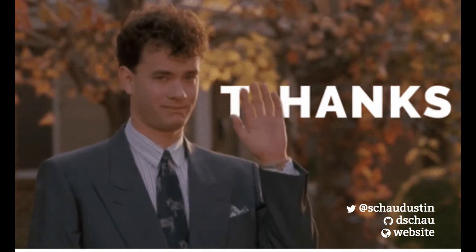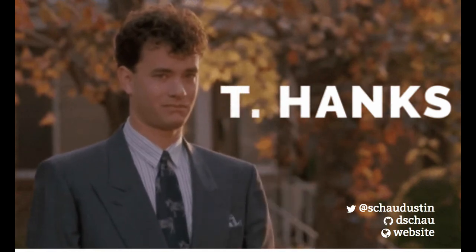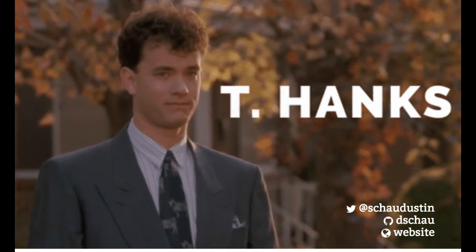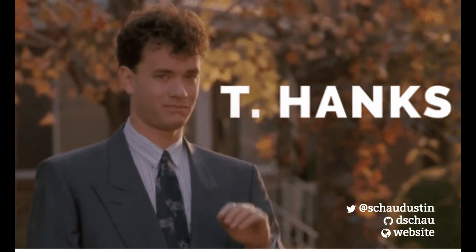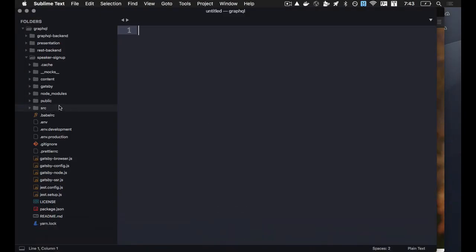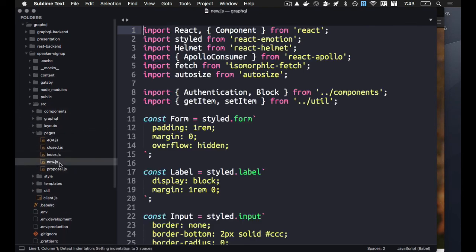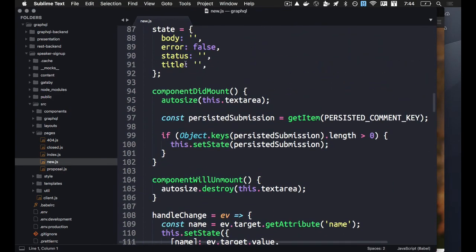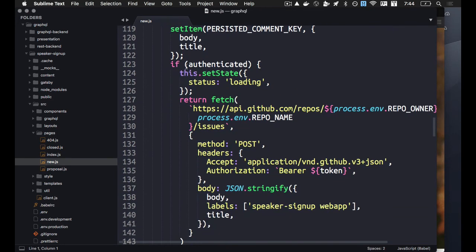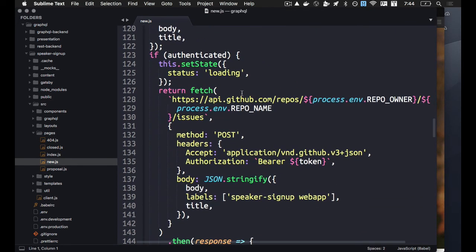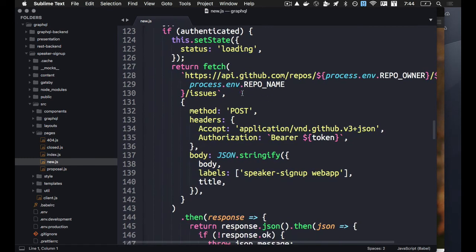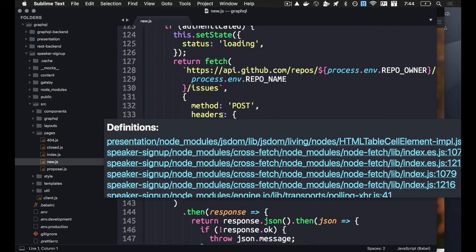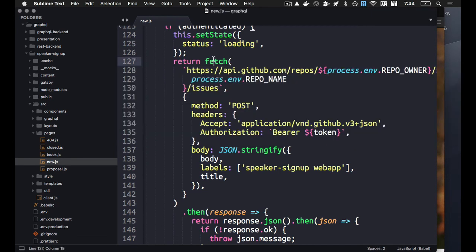In that example, you said that GitHub didn't have the GraphQL API for creating an issue, so you used a resolver. Right, GitHub didn't have the create issue GraphQL API. So actually, all it is, I'm using fetch. If I'm authenticated, I'll hit this REST API from GitHub with the specified data. So I actually can't do anything about that. I would need GitHub to open up a mutation that adds that functionality.